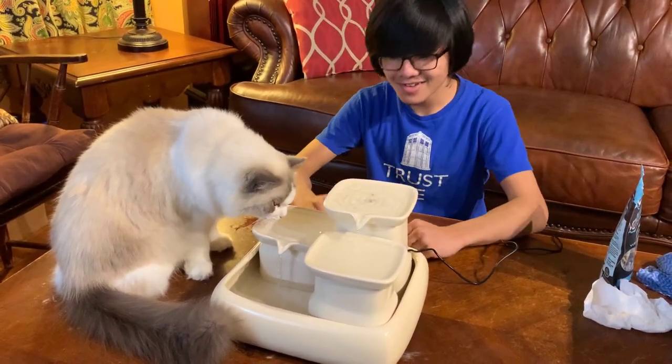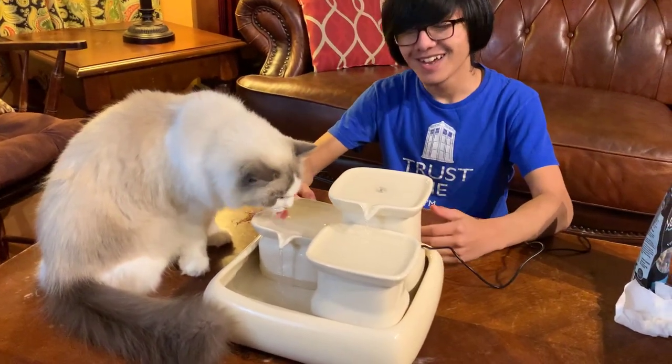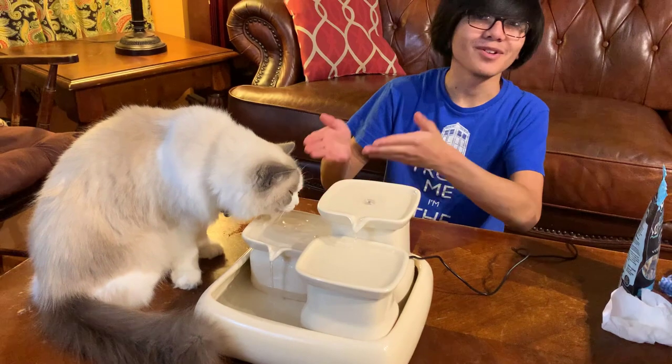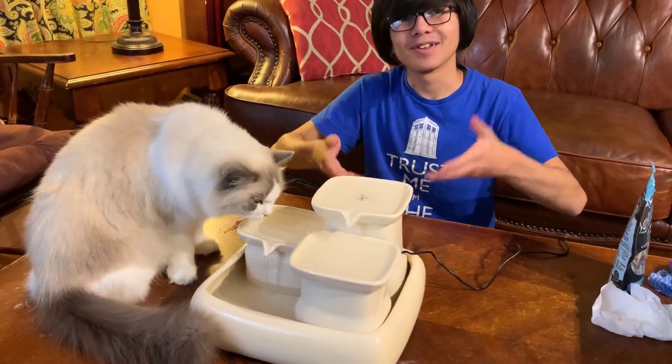And finally, I just want to say this is really heavy, so you want to be careful when you're handling it. I don't want to move it right now because Bella's drinking it. But after she's done, I'll lift it up to show you.